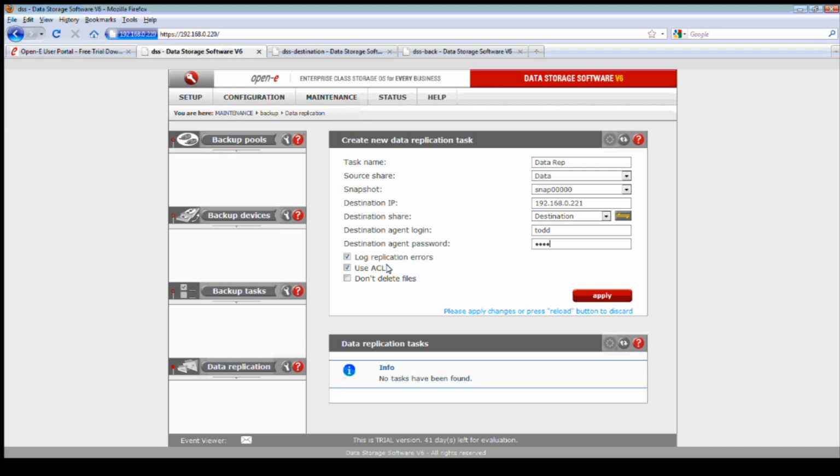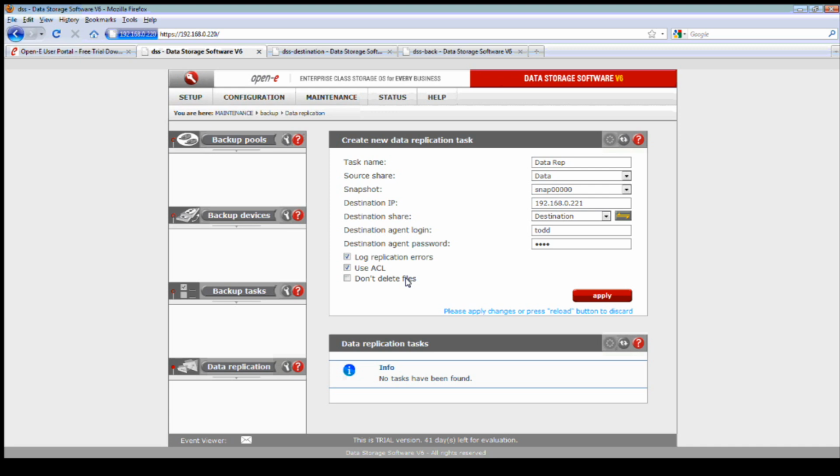Now what this means is that when this is turned on, if you want to have your files replicated with their access control list permissions, so for ADS or if you're using internal LDAP and you have read, write, and execute permissions for certain users and groups, enable this. If you really don't care, you can take that off. There's no difference. It's just that you want to be able to carry those access control lists over.